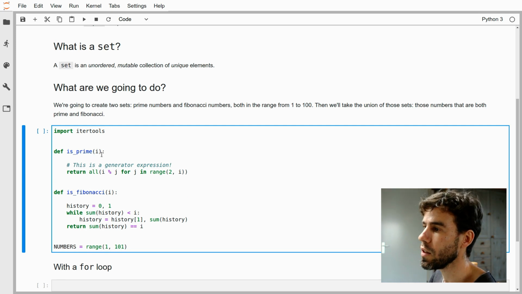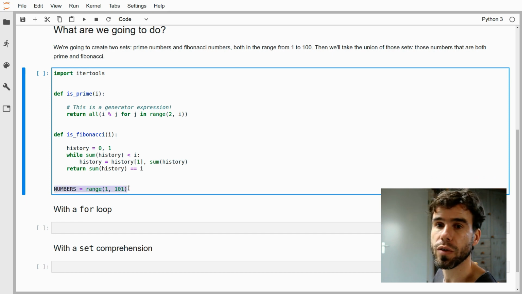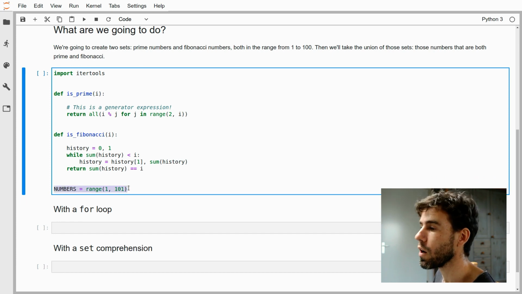But basically what this function does, it takes a number i, checks whether it is prime, returns true if it is, and returns false otherwise. And we have another function, isFibonacci, that similarly takes a number i, checks whether that number is part of the Fibonacci series, returns true if it is, and returns false if it is not. If you find it interesting to see how these functions work, take a good look at them and try to figure out how they are actually implemented. But for now, just see them as simple checkers of whether a particular number is prime or is Fibonacci. And then I have defined a constant, which is simply the range of numbers between 1 until and including 100.